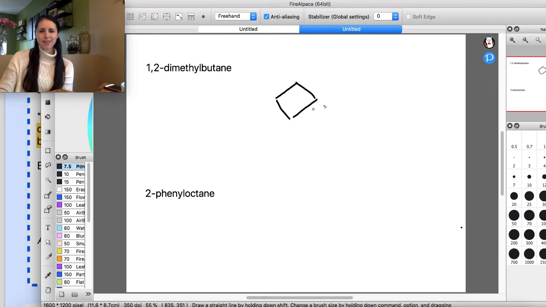Now remember, I can make any of these carbon 1. I'm actually going to make this top one carbon 1. You can choose to make it whatever you want. And I'm going to put a single carbon side chain coming off of that. And then I now have the option to count clockwise or to count counterclockwise. I'm going to go with clockwise. So I'm going to put a single carbon side chain here.